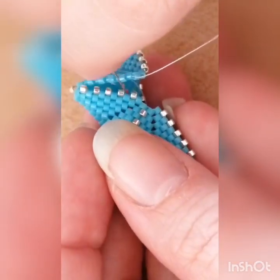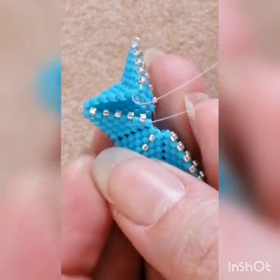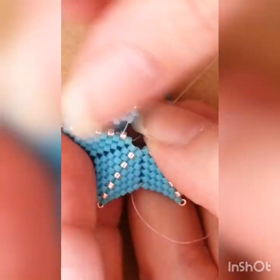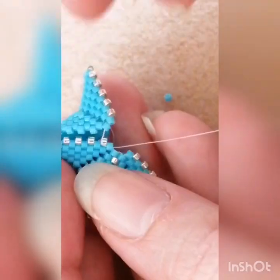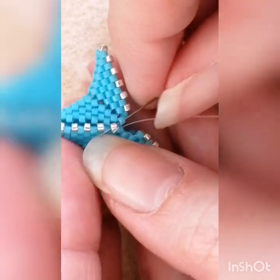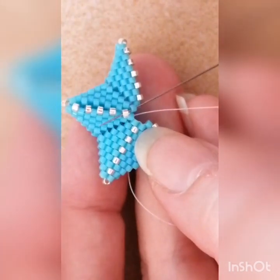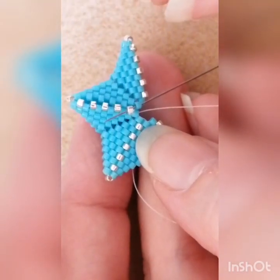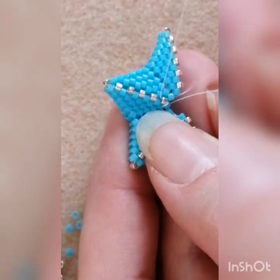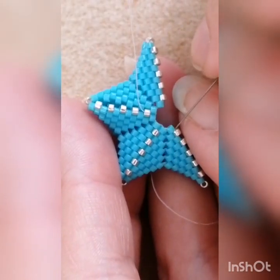And now we are going down the blue from the part we're trying to connect to. Okay, and you go up this and your silver at the same time. If you go up these two at the same time, it will really help you not to lose track of how to add them, how to make the zigzag happen. This is what I figured. Okay, so now you pull tight and you see your beads are straightening up and you have this circle.